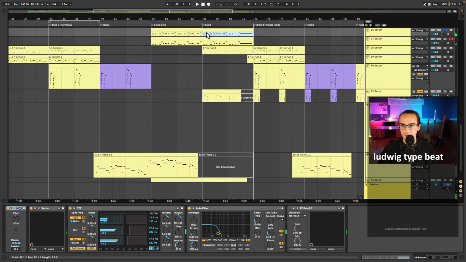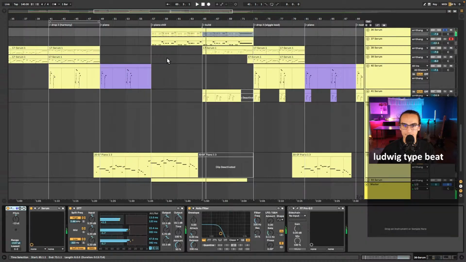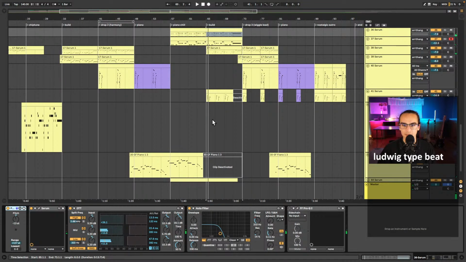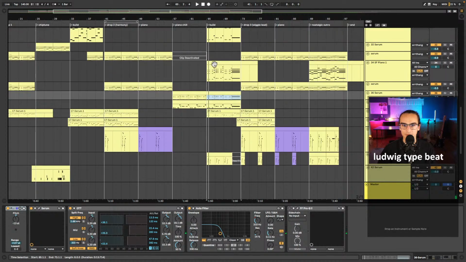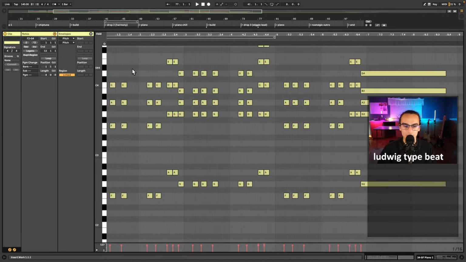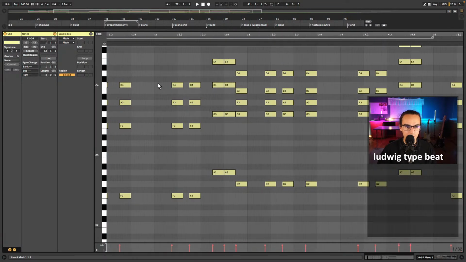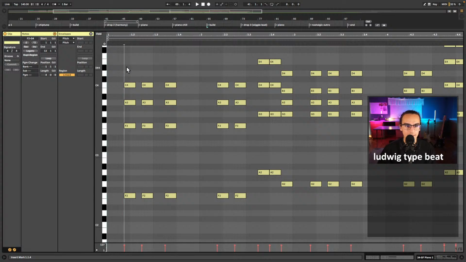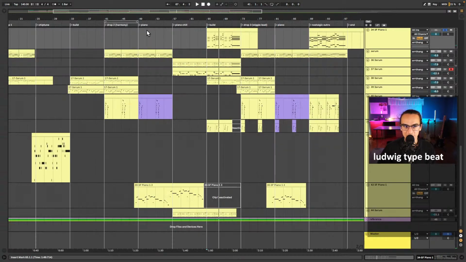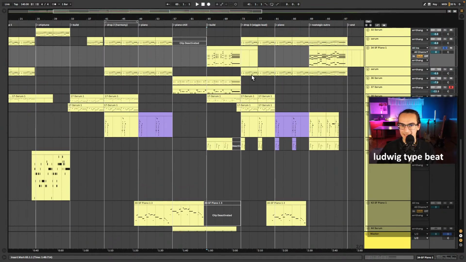Let me go right here. Where's that piano? Oh, here we go. Yeah, it's on a lot of the offbeats, which you can see right here. So yeah, just another way to change it up, but also kind of build, because this is a building section, doing a lot of syncopation.